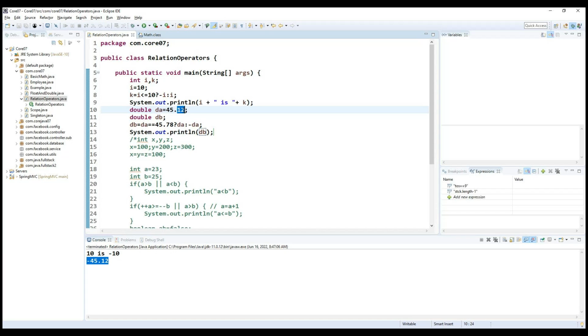Those values are not satisfied. So this is very important. We need to understand here. So this is the double data type. It's going to check after the dot also. After the dot also, whatever values we are having, those values also are going to be checked here. This is important. We need to understand here. Okay. This is all about the simple example on this particular ternary operator.